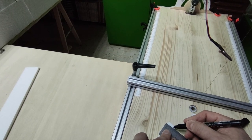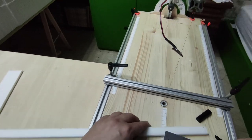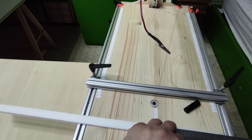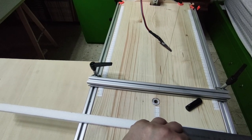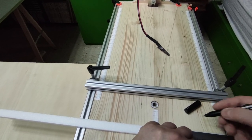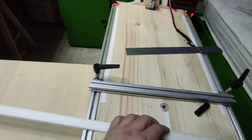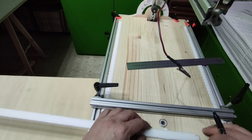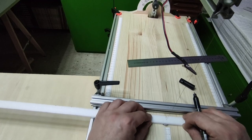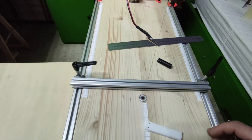and then 4 millimeters there. I need a piece of 7.4 centimeters. Let's say I will go with 7.5 centimeters. Okay, 7.5 centimeters. Then I will work on it.